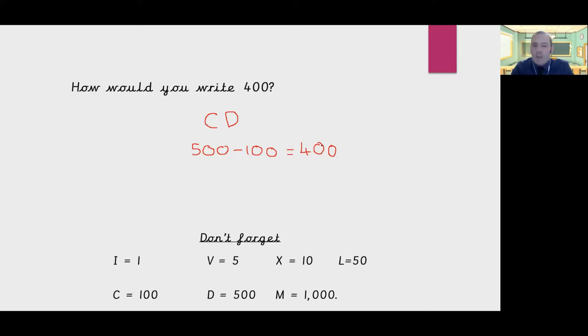Now moving forward, remember this trick. How could I write 900? We've got a letter for 1000, but 900 is less than that. Can you work out what it should be? Pause here to have a go. Okay, I'm sure you've worked this out. So we have M for 1000, but 900 is 100 less, so I'm going to put C in front of it. When it's written like this, it becomes 1000 take away 100, which will give you 900.